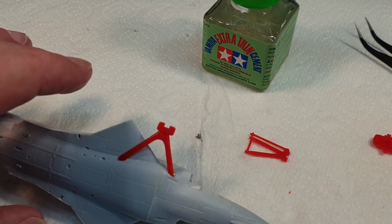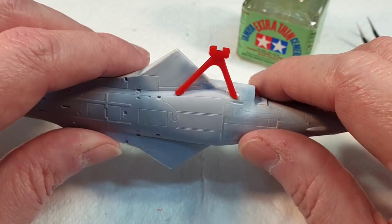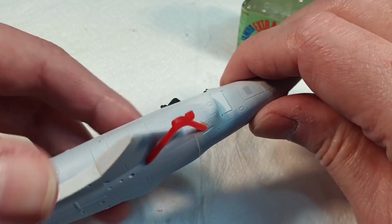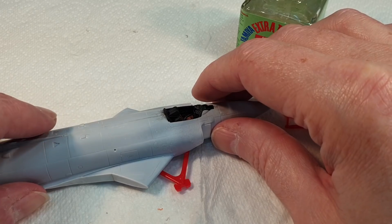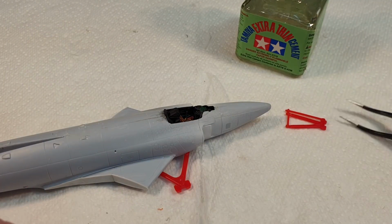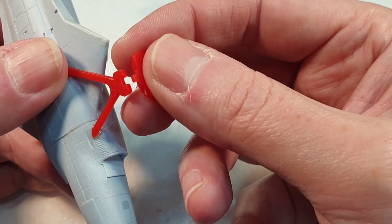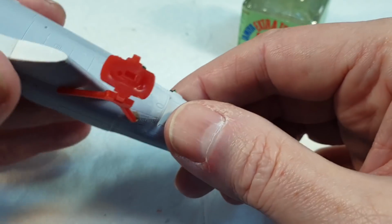Right, now this is where it all starts getting a bit tricky. So what I've just done is cut and shaped the front lower wishbone. It's not quite as straight as I would like, but I think we'll be alright. The trouble is that the underside of this aircraft is a very odd shape, and it is not conducive to doing what I'm trying to do. So what I'm going to do now is put the brake caliper on, and then try and get the upper wishbone in place. Preferably without wrecking it.